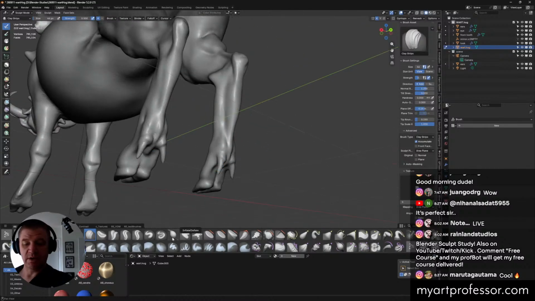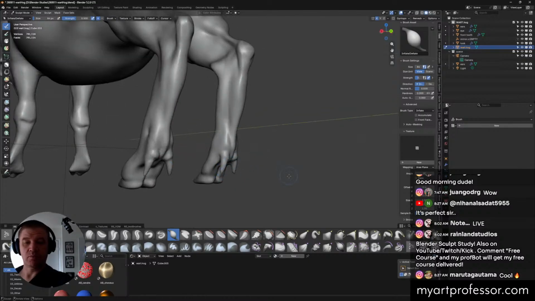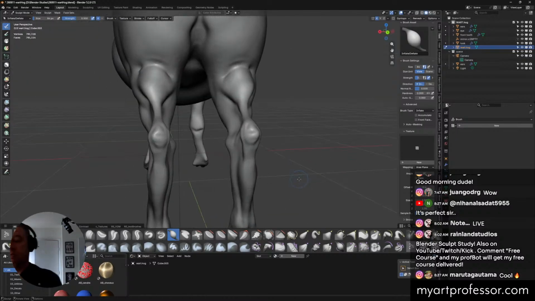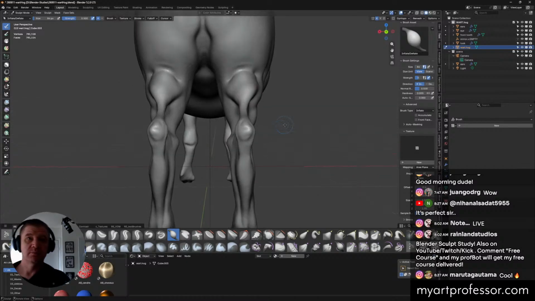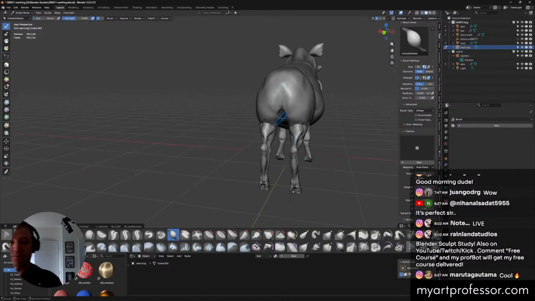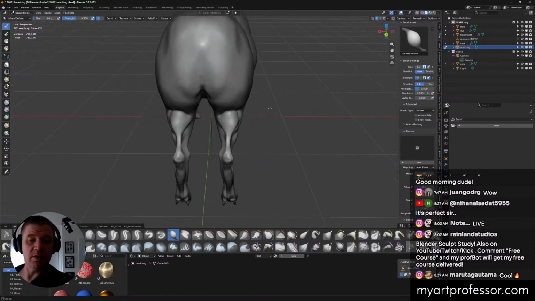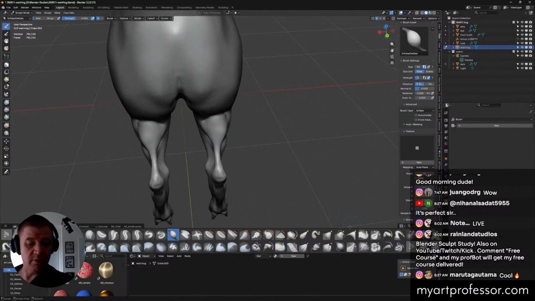Let's see. Inflate. That could be a little smoother.